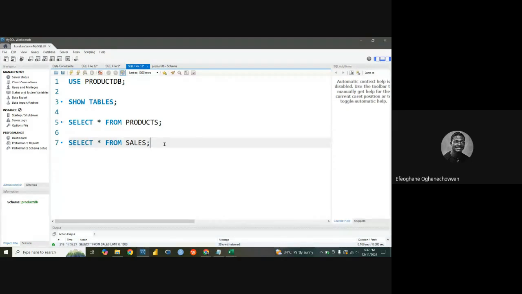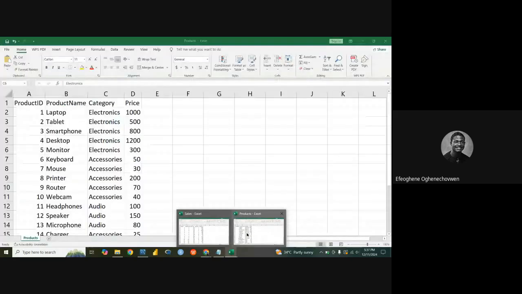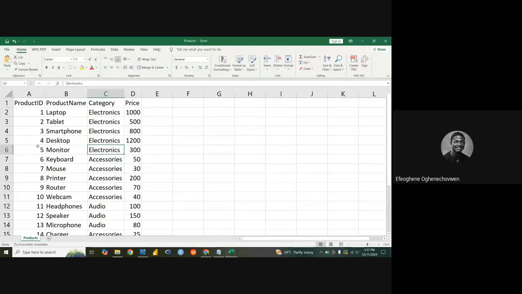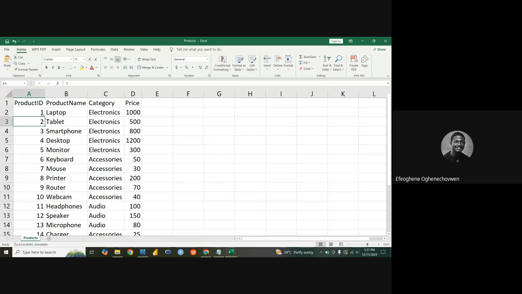All right, so now let's examine the table. If you take a look at this, this is a product table. We have all the product IDs, and remember, this is the dimension table, and one of the characteristics of the dimension table is that all the entries must be unique.